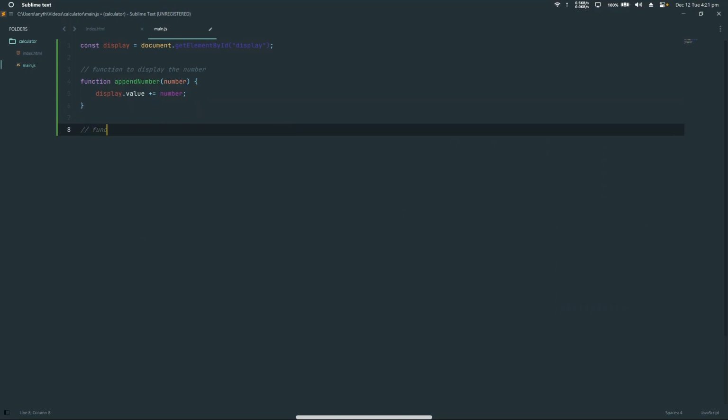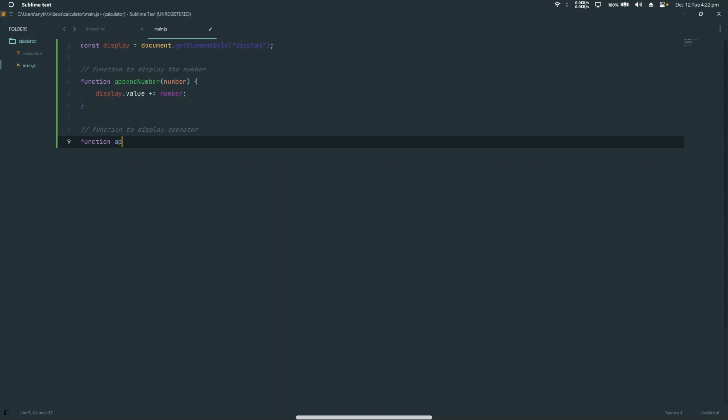Then I'll make the function to display operator. So we'll make a function. Then this one will say append operator.